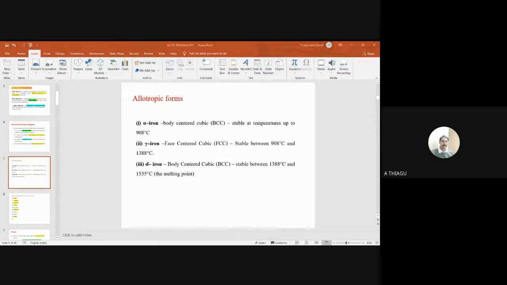So the symbol we can prefer for cementite is Fe3C. Fe stands for iron, C stands for carbon. So more carbon is involved in the cementite structure. Once you add more weight percentage of carbon, ultimately the properties change from ductile to brittle. That is why, in most cases, cast irons fail due to their brittle nature, because of more weight percentage of carbon. So when we speak about cementite, it is a very hard, brittle, intermetallic compound of iron with 6.67 percentage of carbon. So the maximum percentage of carbon is involved in cementite.